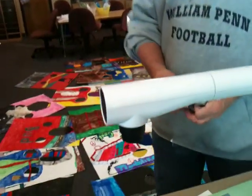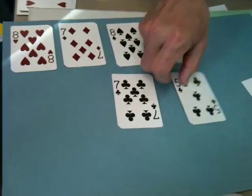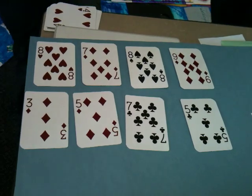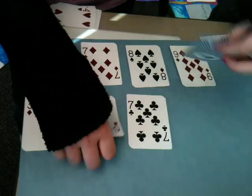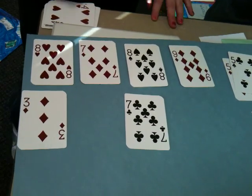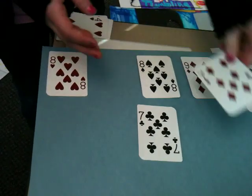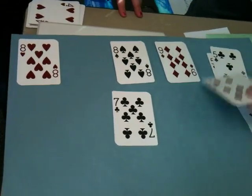Brooke, come on up. We're going to replenish those cards, and we're only using cards one through ten. Now it's her turn. One point for her — two fives. While you're doing this you want to think: two fives make 10. There are other cards that are broken apart — a three and a seven make 10.